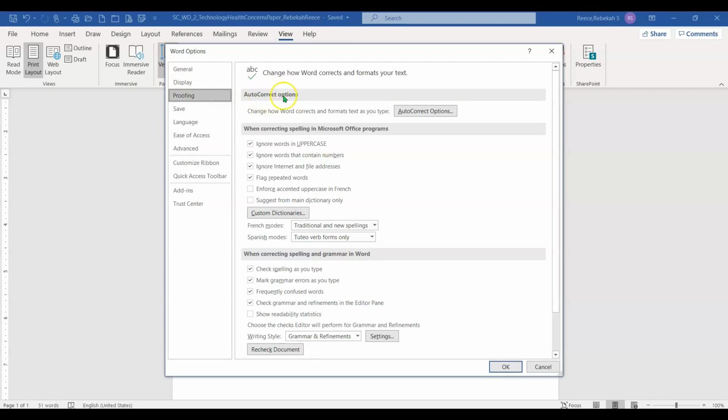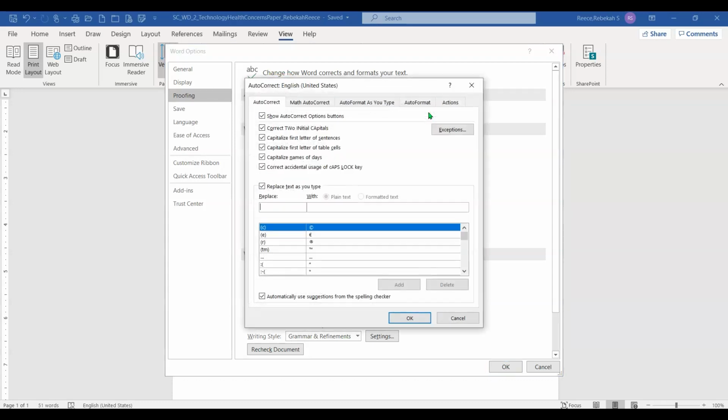Then you will see the autocorrect options section at the very top of this proofing screen. We'll click the autocorrect options button there, and it opens up our tab, the autocorrect tab. Everything that you see in this first column, if you type it, will be replaced with what you see in the second column.